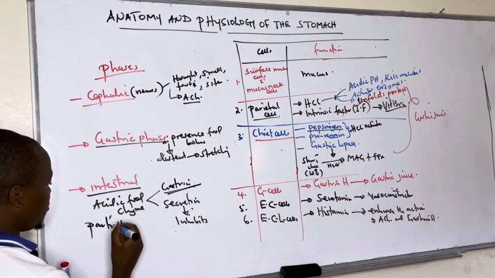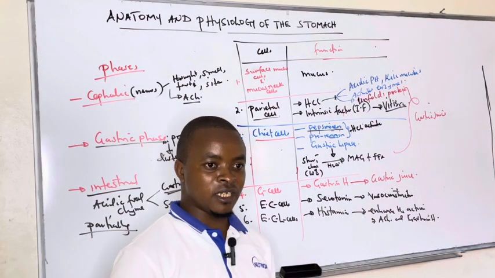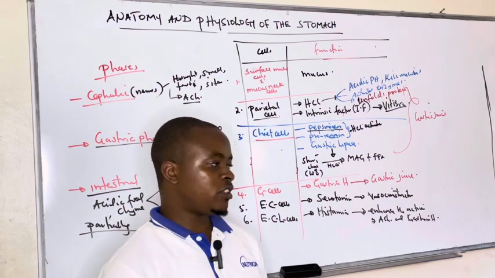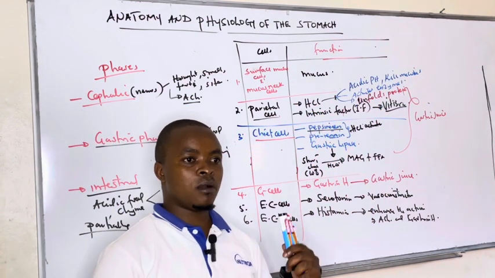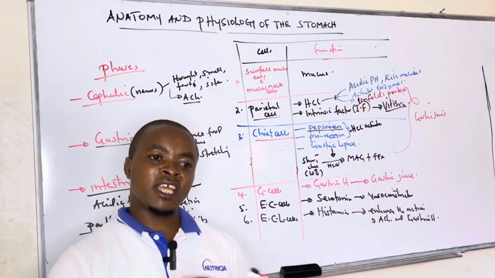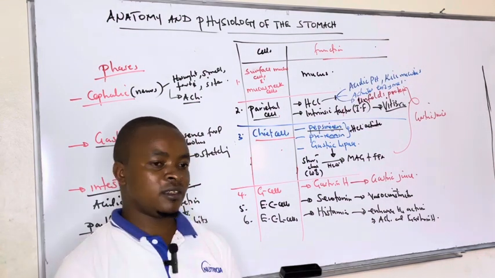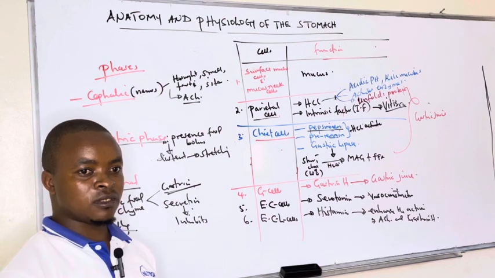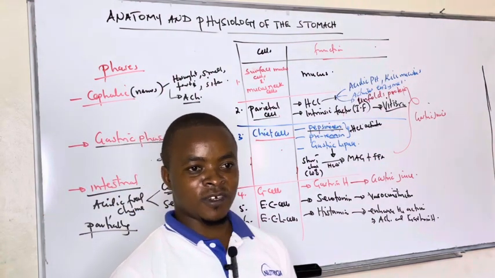That is the intestinal phase due to presence of partially undigested food. When the acidic food chyme reaches the duodenum and sees partially undigested proteins, partially undigested short chain fatty acids, it triggers G cells to release gastrin hormone, which causes further production of gastric juice. But if it finds food is well digested, then it produces secretin from S cells, which inhibits production of gastric juice.